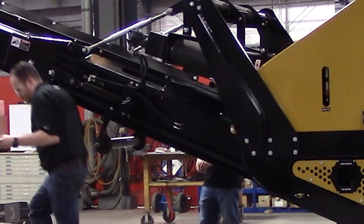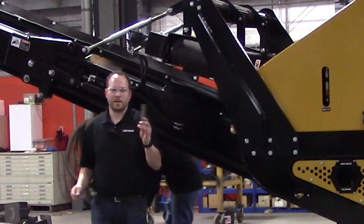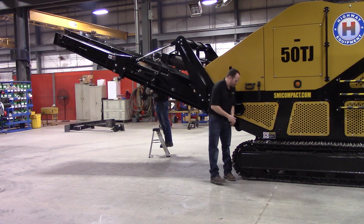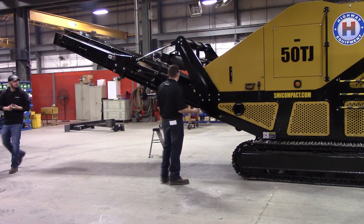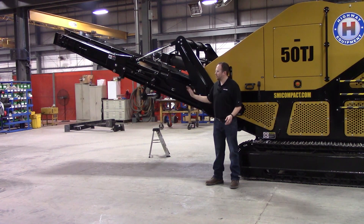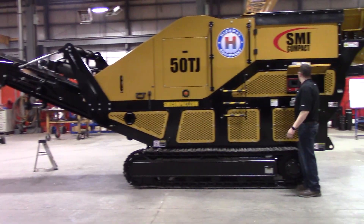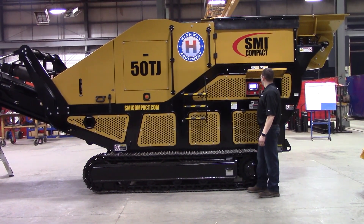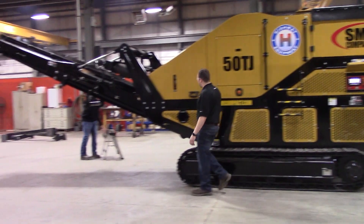There's a little keeper on the back. Just take that keeper out, pass it over to Eric, take that keeper out, and set the pin aside. Once we take that pin off the other side, the only thing holding that up is going to be a cylinder. Remember: when we fold down, we can be at low engine idle, but when we fold up, we need to be at high engine idle. So I'm going to go over here and start the panel. You're going to hear some alarms sounding. So we're just at low engine idle now — we'll keep everything nice and slow.